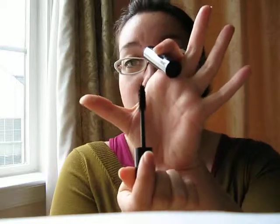The next thing that I've really been loving is Prestige's My Blackest Lashes. It's the Intense Black Volume Mascara, excuse me. When I say this is the blackest lashes, I don't know if I can compare this to other black mascaras and say that this is truly the blackest mascara I've ever tried, but I have been obsessed with it lately.